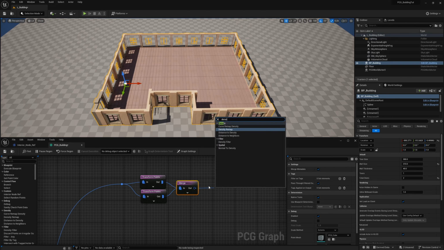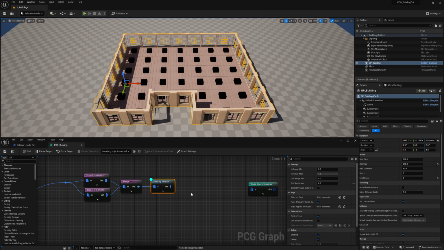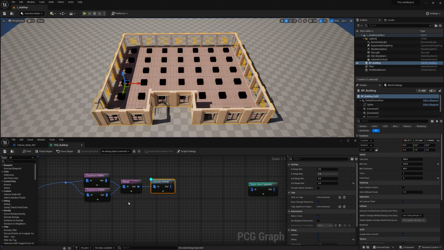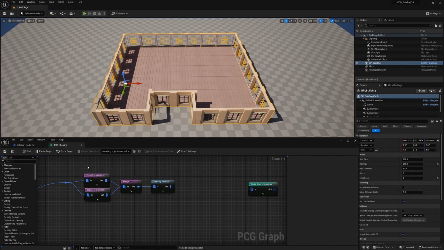And I'm going to do a density remap. All I'm going to do is say in 0 to 1, out 0. I just wanted to remap it all to 0. The reason is I found it's easier when I'm going into my custom node, which is going to be appearing right next to it. It is easier for it all to be 0 from the get-go. I might integrate this into my node later on, but for now, this seems like a simple solution for the time being. So let's get ourselves the custom node that will be taking care of all of this.